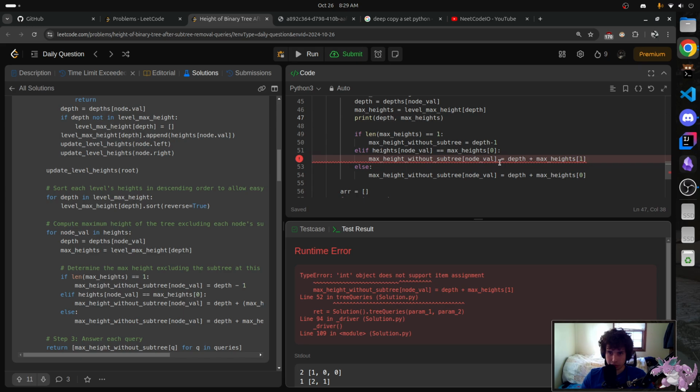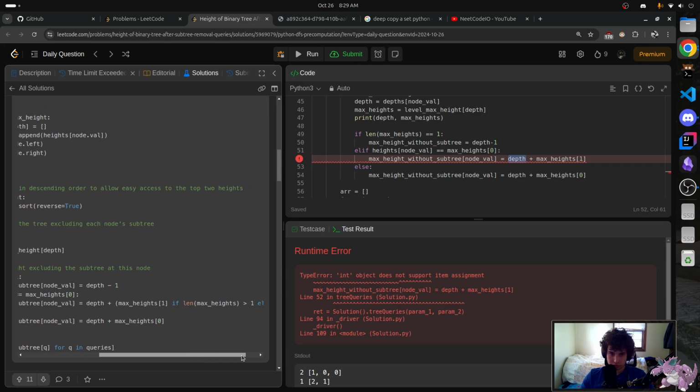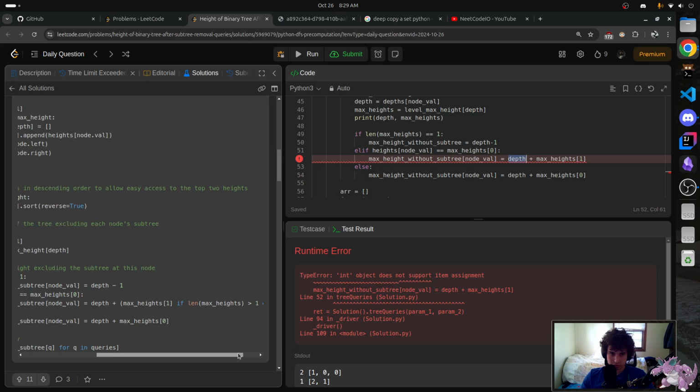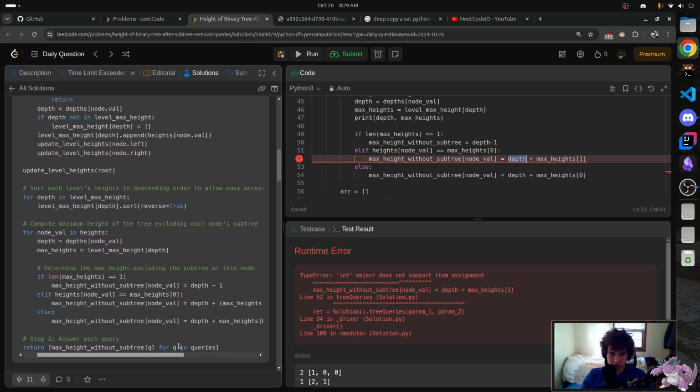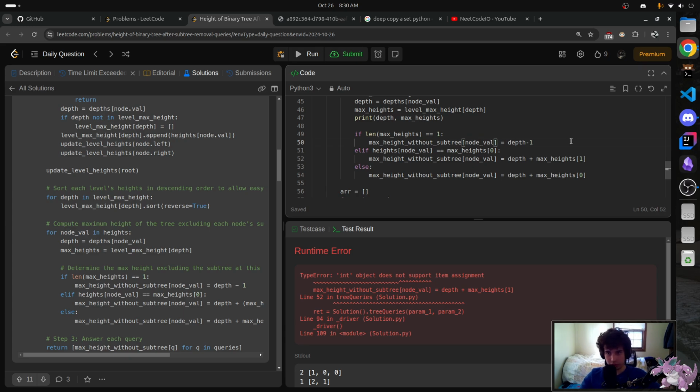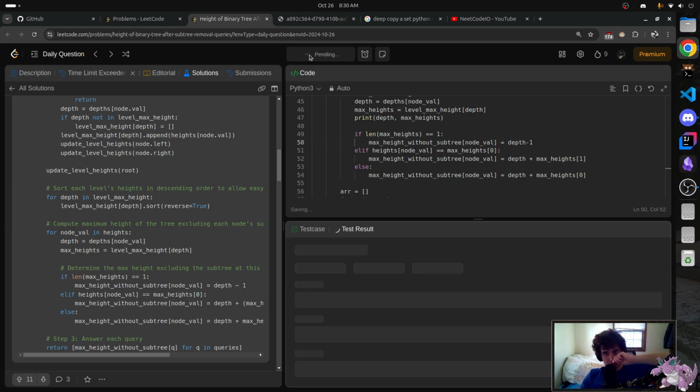Where is the int object? This is an int, but it's not. Huh? What int object? Oh, right here. Wait. Oh, that's why.